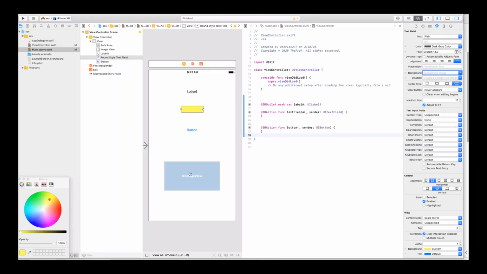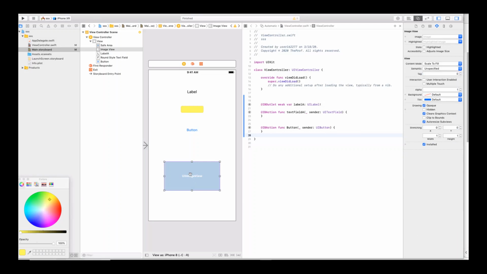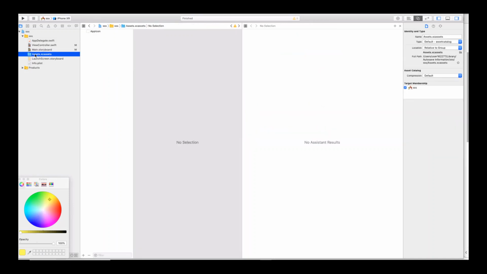And also, let's do something with our view. We were talking about image view in the lab. So you know that we need an image for that, right? So let's go and get an image. You have a browser, go to your own Dropbox or Google or email. I've already downloaded some images, so you remember, right? We go here to our assets and we drag it over there.